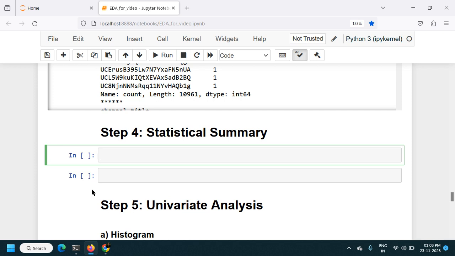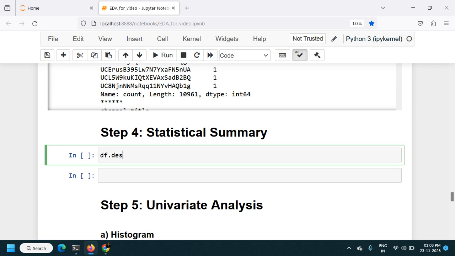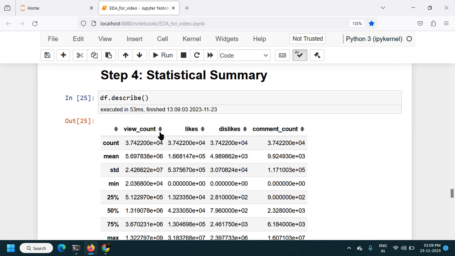To understand the central tendency of each column and how the data is distributed, we will get the statistical summary. To get the statistical summary, I have to use df.describe. I will get the statistical summary of the numerical columns.